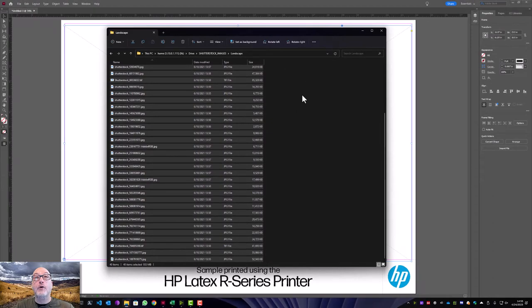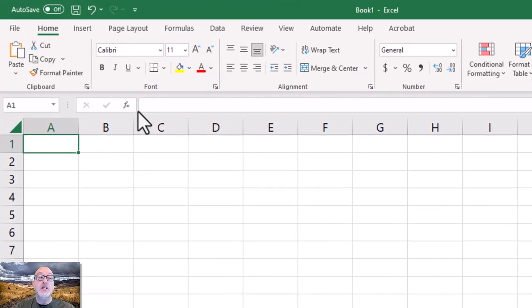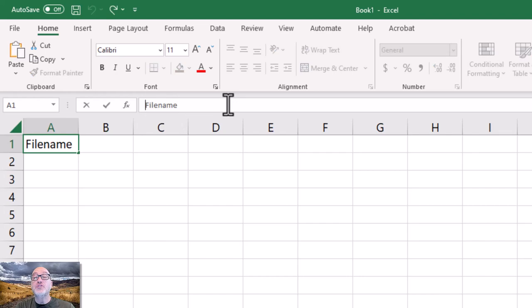All right, now the next thing that I need to do is create a new spreadsheet. Yeah, I have to use a spreadsheet for this. This is how data merge works in InDesign. So I'm going to go ahead and create this here, and in my very first cell I'm going to type in whatever I want that placeholder to look like inside InDesign. So I will just do file name. But here's the thing, in order to make it so that InDesign knows that it's a graphic, I need to put an at in front of it. And here's the thing, times two.